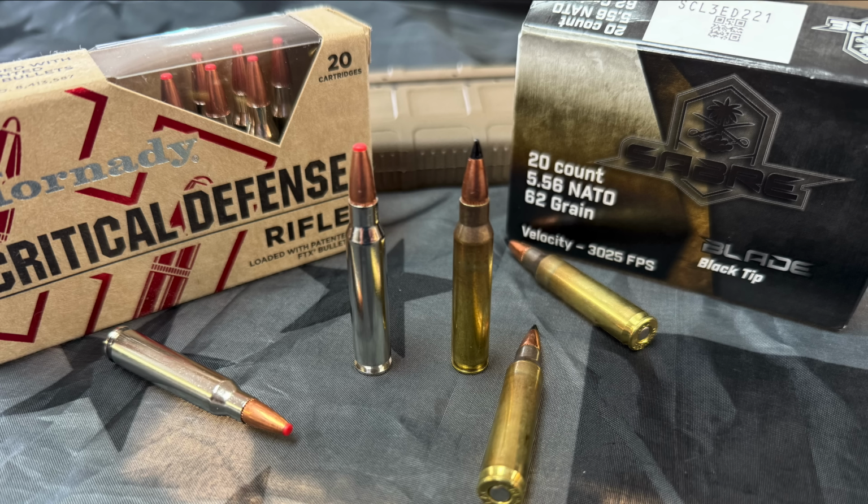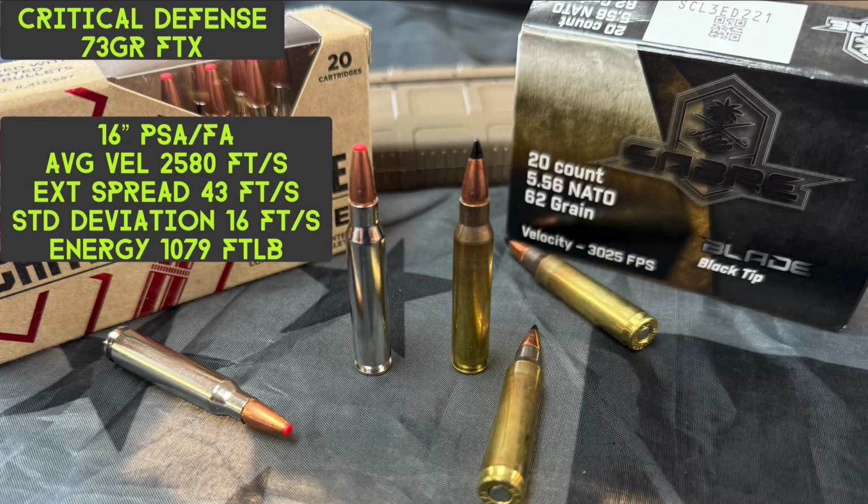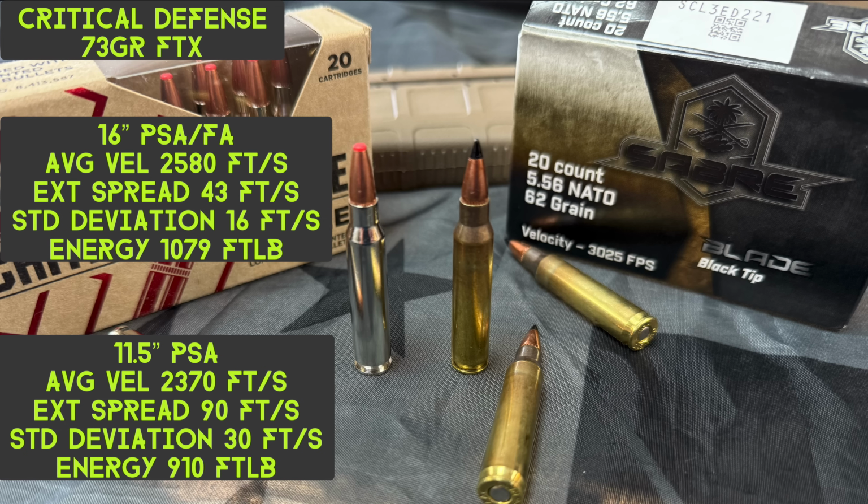Okay, let's run through the numbers for these 2 rounds real quick. We're going to start with the Critical Defense 73 grain. Out of the 16-inch barrel, the average velocity was 2580, extreme spread of 43, and the standard deviation was 16, which gives us 1,079 foot-pounds of energy. Out of the 11.5 inch, the average velocity was 2370 feet per second, extreme spread of 90, standard deviation of 30, which gives us 910 foot-pounds of energy.